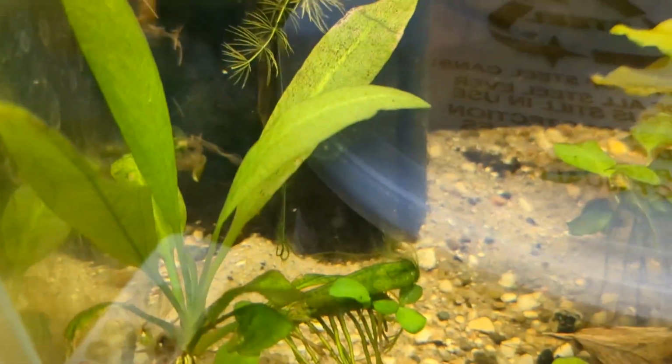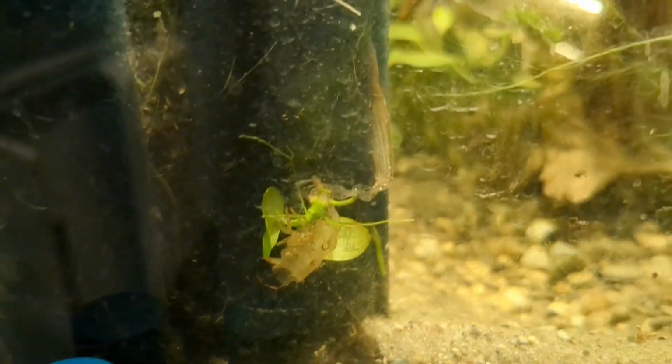The fish tank plants, those are doing good. There's a broken piece of the Anubis that got stuck to the filter that's growing. That piece is dead.